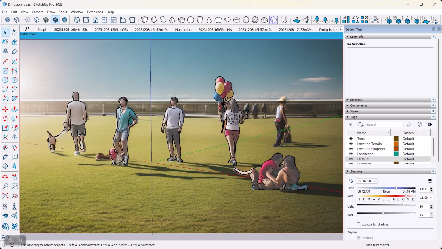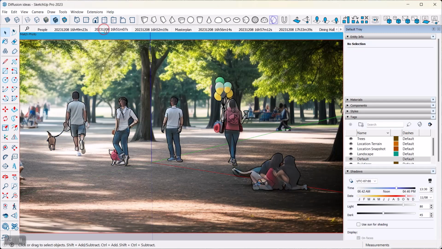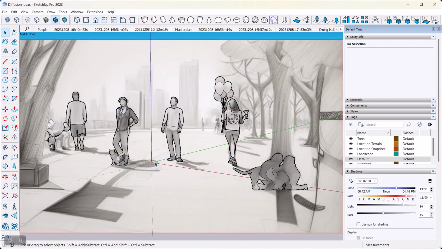And then down here, of course, if the source isn't very clear as to what it is, this is of course the two kids and the dog, then the outcome may not be so great. So I would recommend picking scale figures that have clear anatomy and behavior, and then it actually works fairly well. Here's another version of people. I think the prompt here was people in a park. And so then we got all of that. Works a little better if you go with the sketchy type styles. Right there.